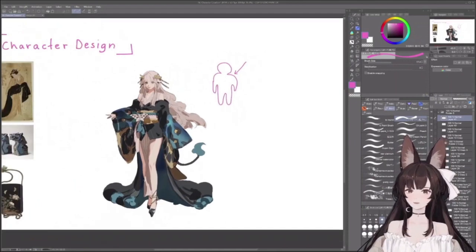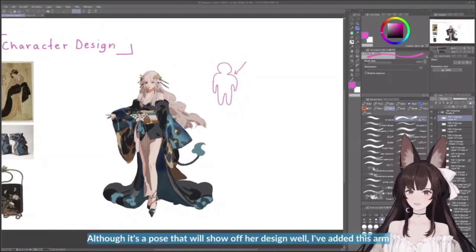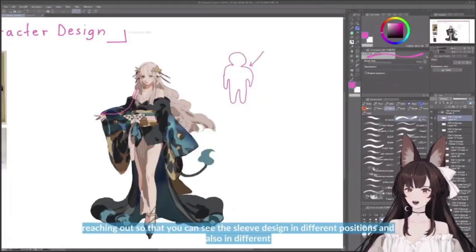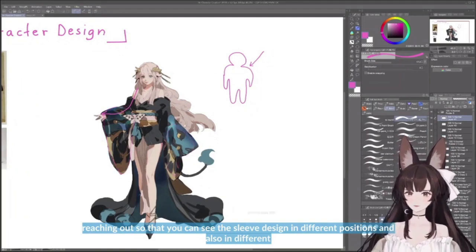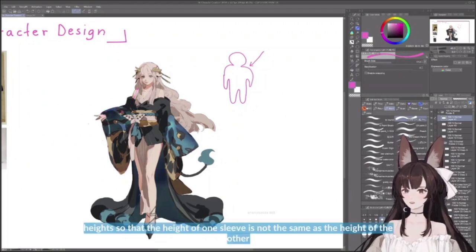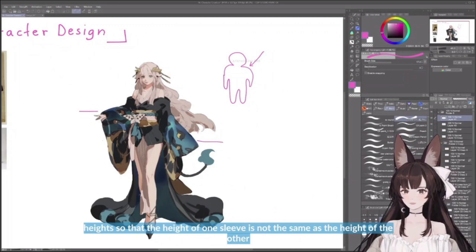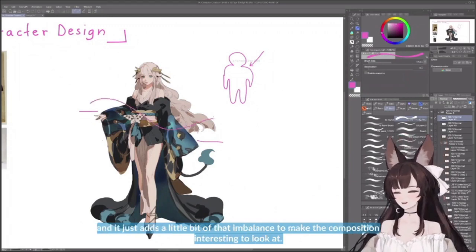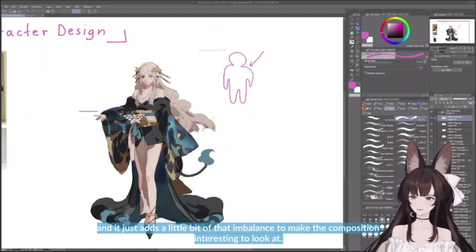But actually, although it's a pose that will show off her design well, I've added this arm reaching out so that you can see the sleeve design in different positions and also in different heights, so that the height of one sleeve is not the same as the height of the other, and it just adds a little bit of that imbalance to make the composition interesting to look at.